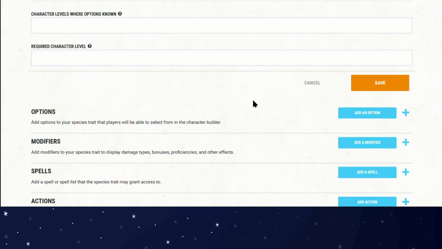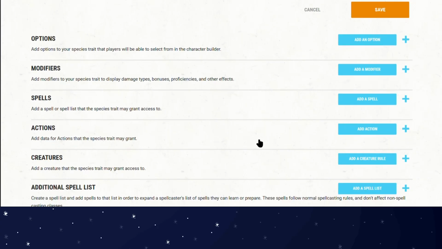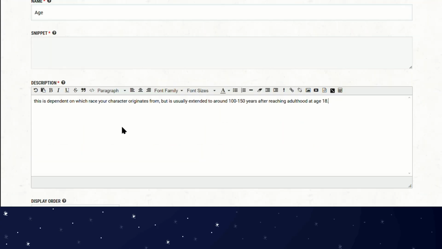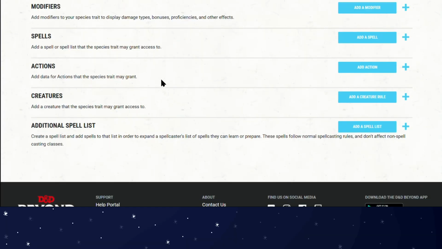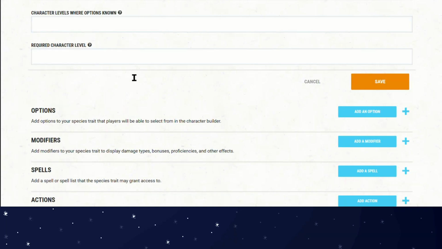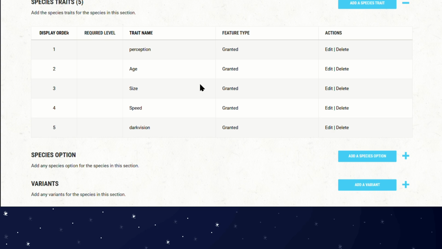There's no actual modifiers for this. This literally just tells you your race has this trait. That one's a pretty easy one. You want to do these for every race. Same with the age, speed, and size. These are all very important.